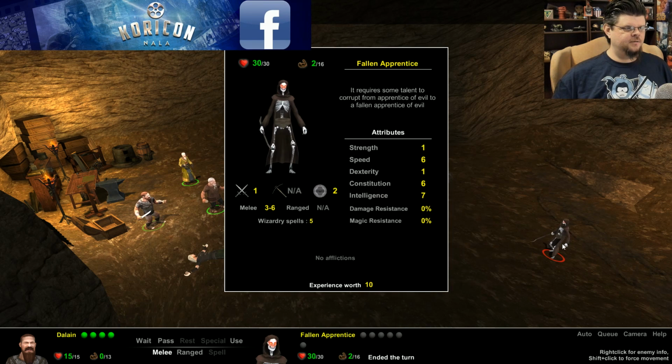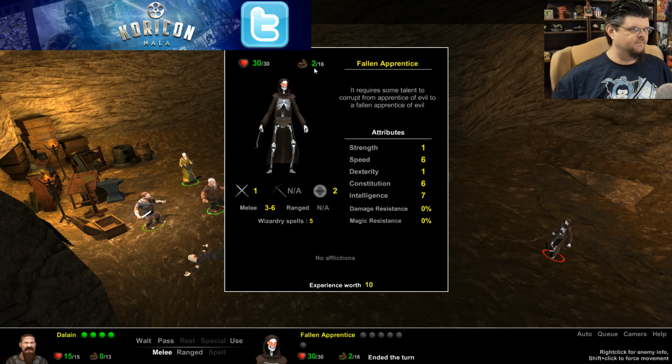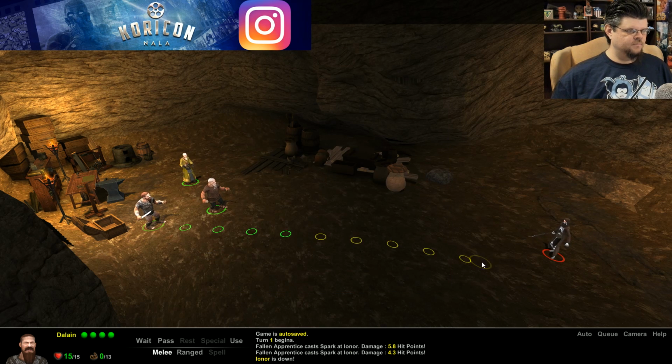Right-click on the enemy to learn its weaknesses. Melee, wizarding spells. Requires some talent. Let's see. Do we have weaknesses? No afflictions. He's got little strength. Okay. Well. Attack.